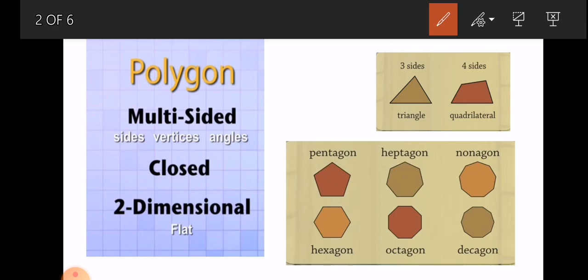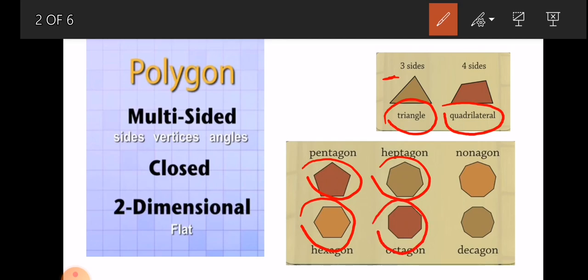And we took some examples for the polygons. And I told you, according to the number of sides, my polygon will take a name. So for example here, if I have 3 sides, I will call it triangle. 4 sides, quadrilateral. 5, it's pentagon. 6, hexagon. 7, heptagon. 8, octagon. 9, nonagon. 10, decagon. And also we said that the straight lines, we call it the sides.